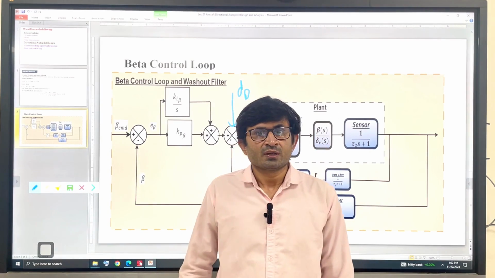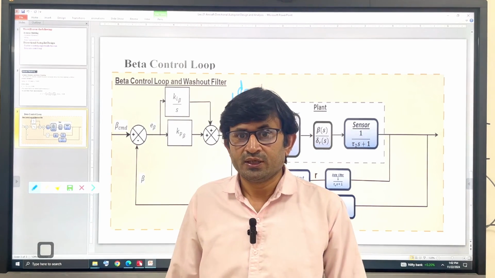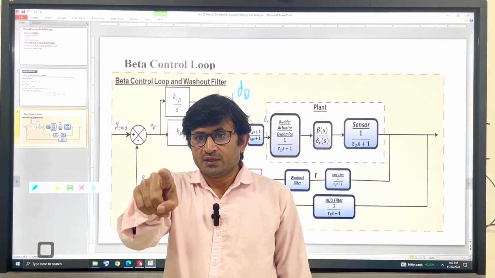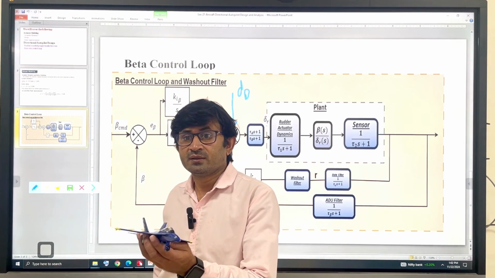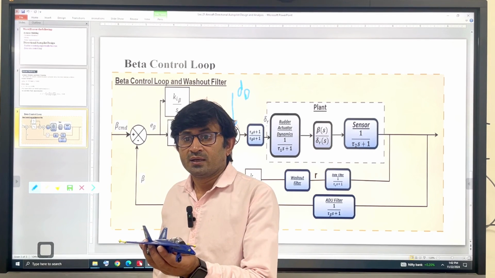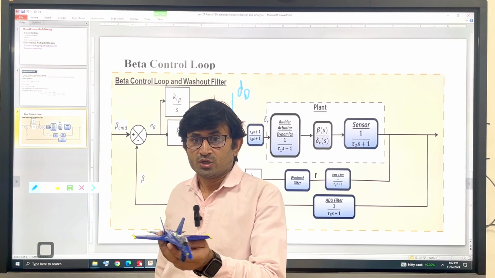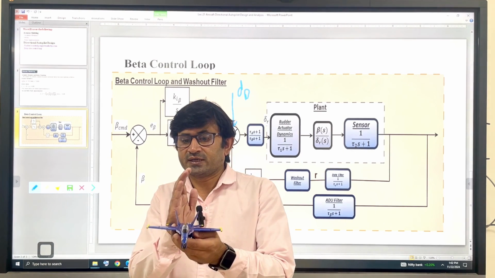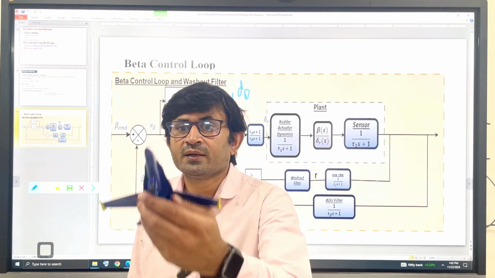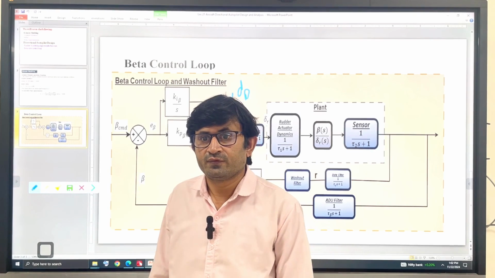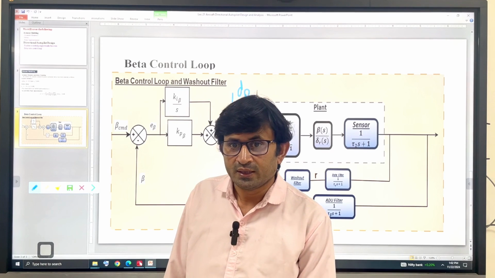And remember, during the takeoff of a single propeller engine aircraft, if the propeller is rotating in a clockwise direction, it will give a yaw moment in this direction, right? So what will happen? You have to deflect the rudder in this direction in order to align with the runway for a smooth takeoff, right? So that is the importance of the rudder in order to counter the yaw moment as well.